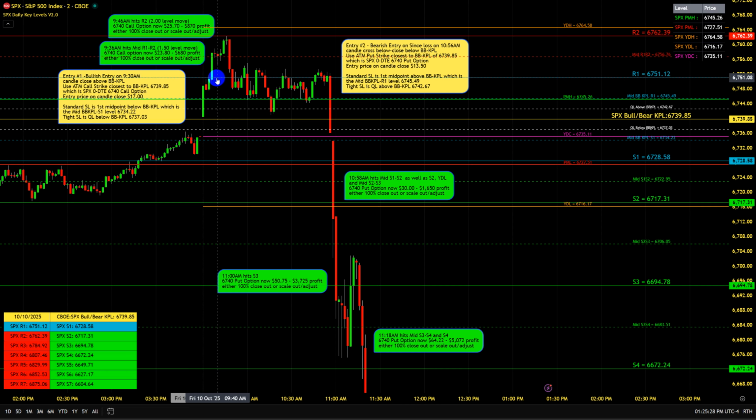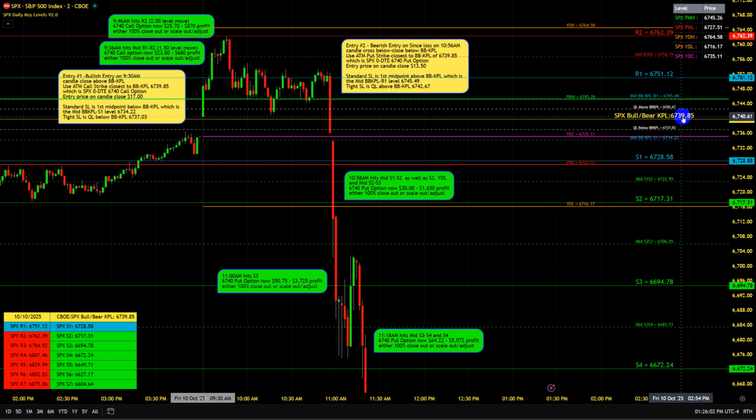the minimum amount of level move that you are looking for in the direction of the trade is going to be a 1.5 level move. And the ideal amount as far as a minimum target is a 2 level move. But the absolute minimum would be a 1.5 level move. So how do you determine what a 1.5 level or 2 level move is? It's just simply the level that you're taking the trade from, that the trade is triggered from or derived from, however you want to phrase it.